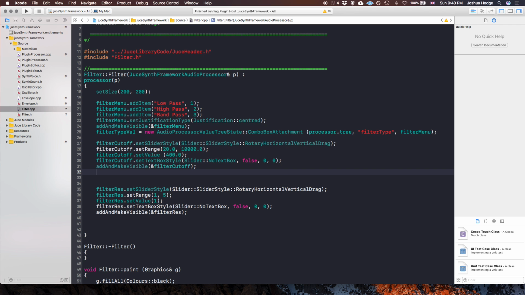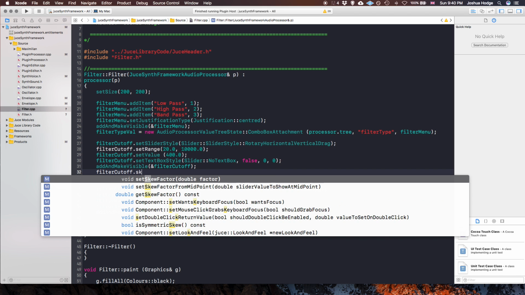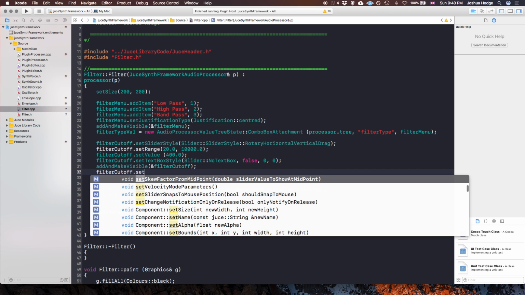So I'm going to use this function, something I've covered in last tutorials, set skew factor from midpoint.